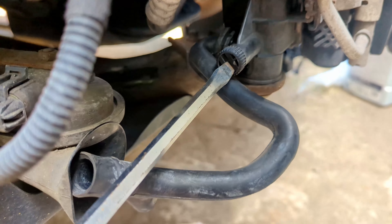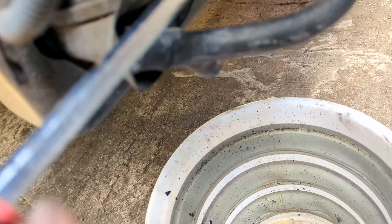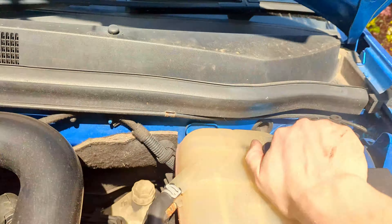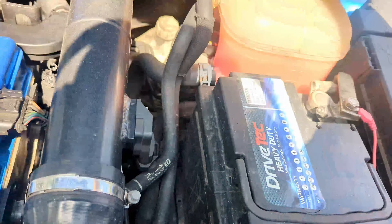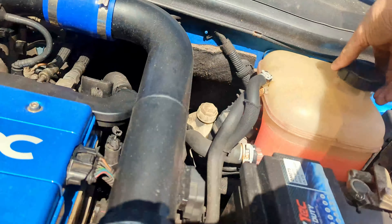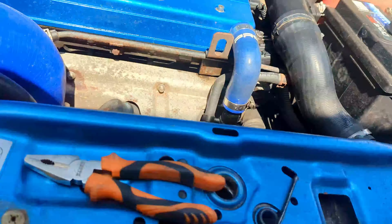Now it's time to start working on removing the rad pack, starting with draining the radiator so the coolant has time to drip out before we actually remove the rad. I attached a length of hose - actually a drain tube off a Vectra air box - which keeps the coolant from going all over the subframe. Then it's as simple as opening the valve and removing the cap off the coolant reservoir, and the coolant should start to drop out.